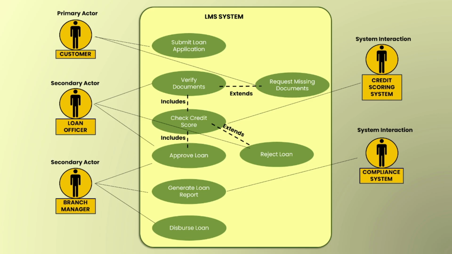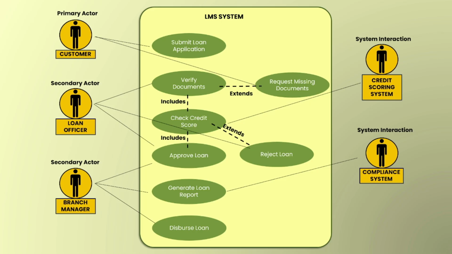See, you have relationship arrows here. Customer to disburse loan, I haven't shown the arrow. Why should I show it? The customer is not going to work on this particular use case. He is only the receiver, but not working on that. Disbursement of the loan, the process approval, generate loan report, approval of the loan, these are a few things which are in the hands of the branch manager, loan manager, and compliance system.